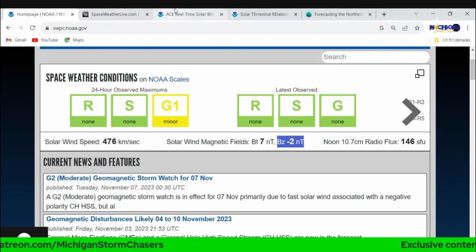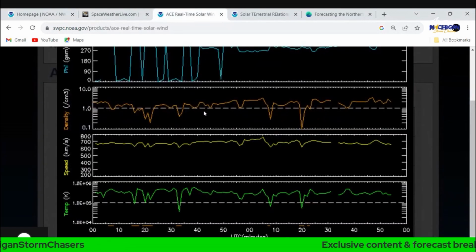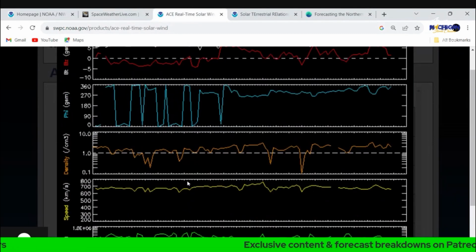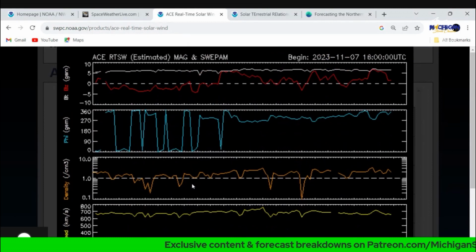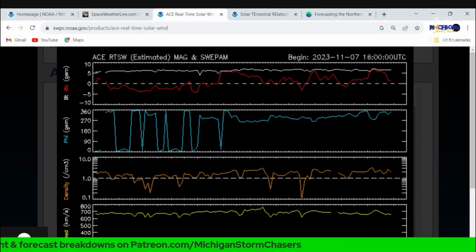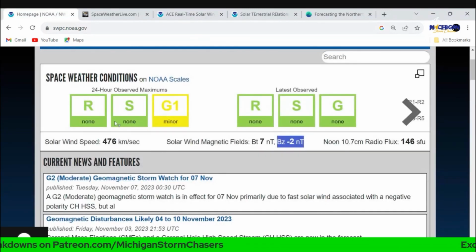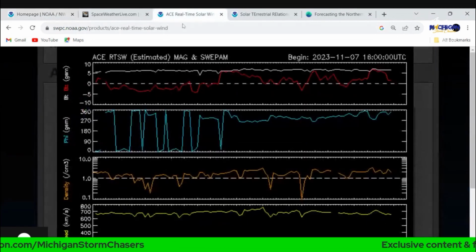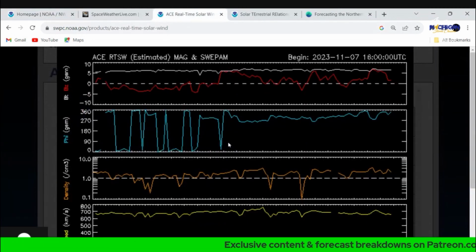So the next satellite we can use is ACE. ACE is pretty much 1 hour. It's more accurate, and it's about 1 hour out from Earth. So what you see translating here is pretty much what you're going to see here on your SWPC dashboard. So data should be pretty much similar, if not identical, most times.